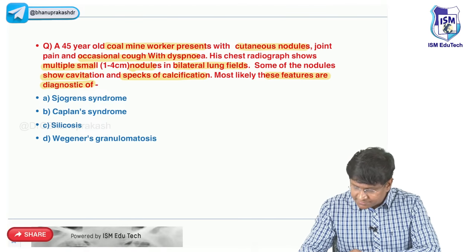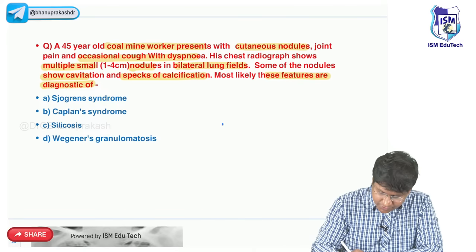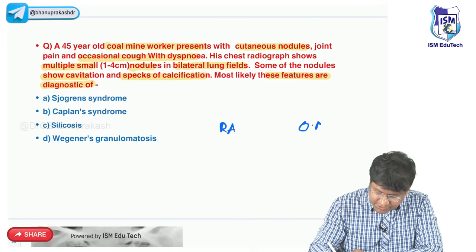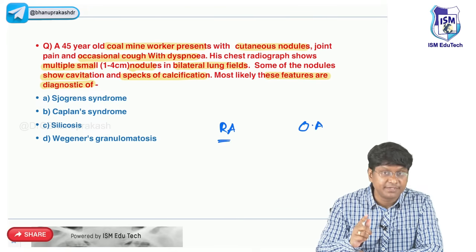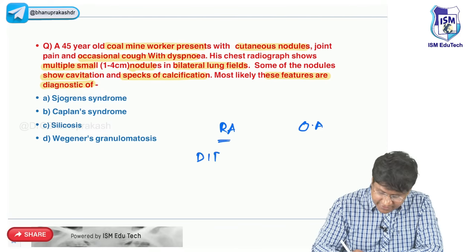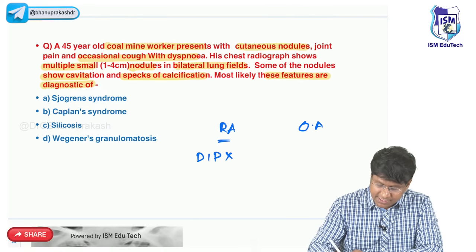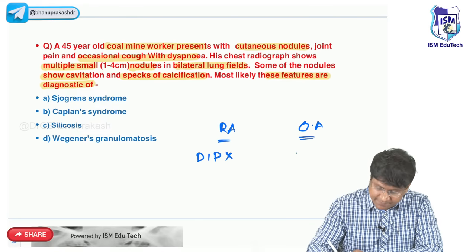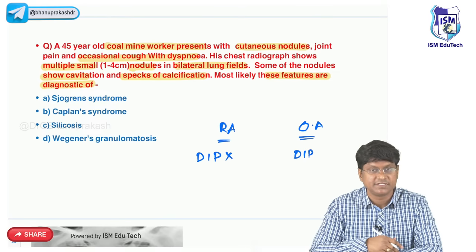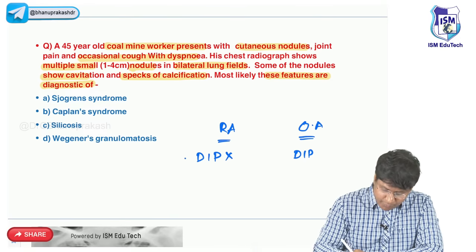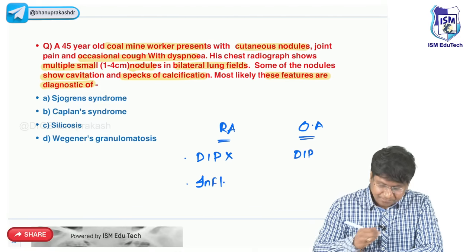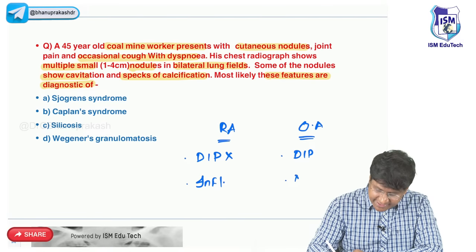Okay, yeah, Varun Kashyap. See, how will you differentiate rheumatoid arthritis from osteoarthritis? In case of rheumatoid arthritis, remember, you don't have inflammatory pathology within the distal interphalangeal joint. Distal interphalangeal joint is not affected in rheumatoid arthritis. Whereas in osteoarthritis, there is involvement of the distal interphalangeal joint, right? And one more point is, rheumatoid arthritis is an inflammatory arthritis, whereas osteoarthritis is non-inflammatory arthritis.